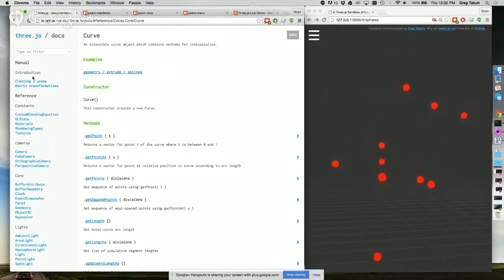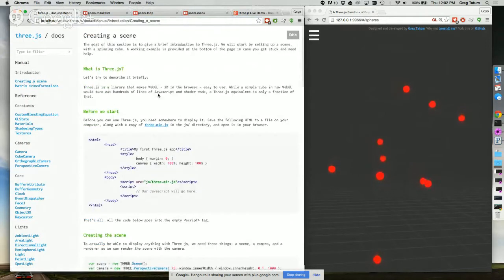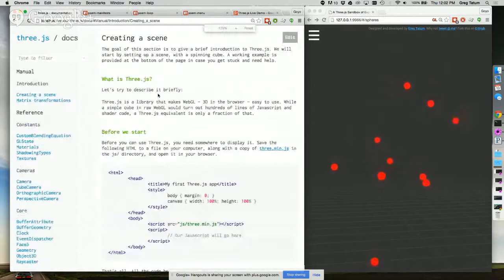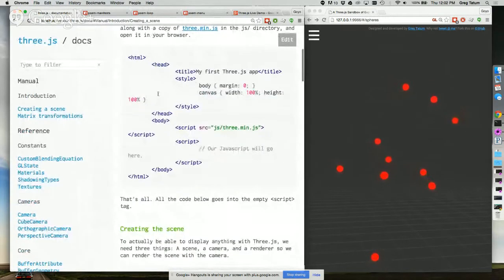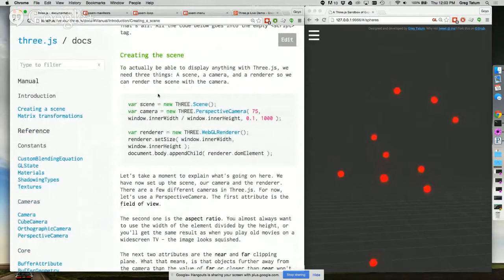But if you go on here to the docs, you can see creating a scene. And let me make it a little bit bigger. The code's not very sophisticated as far as a lot of demos go. It's very spaghetti code. So I'm using Browserify with modules to make that process a little bit nicer and more reusable for me. And so I have some actual modules that I've created. But if you're getting started, just follow some of this boilerplate and your structure can come later, after you've learned it, to work into whatever your style is.